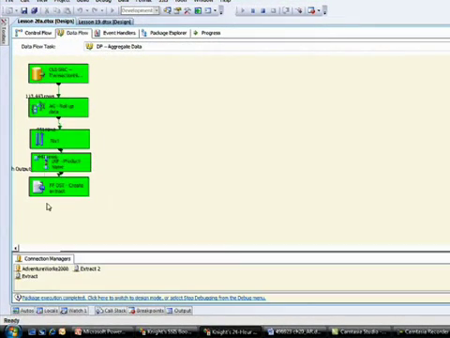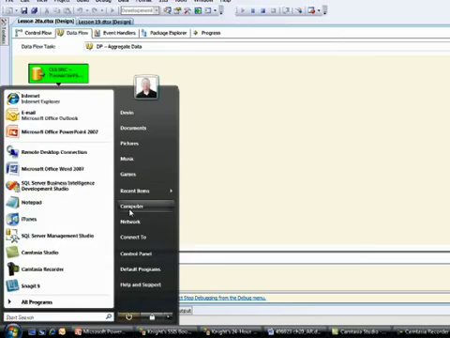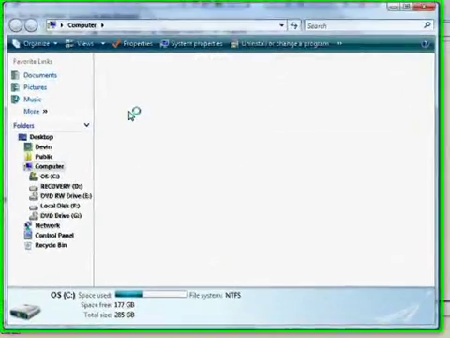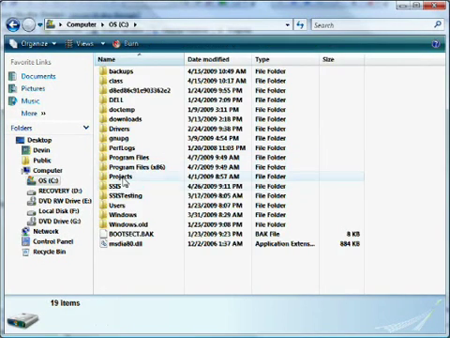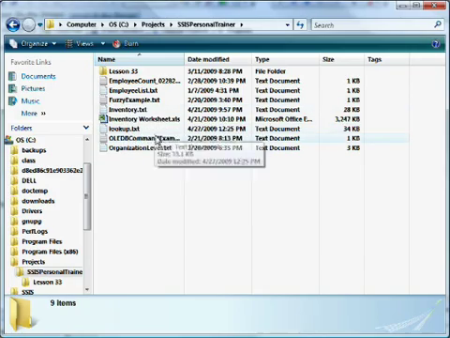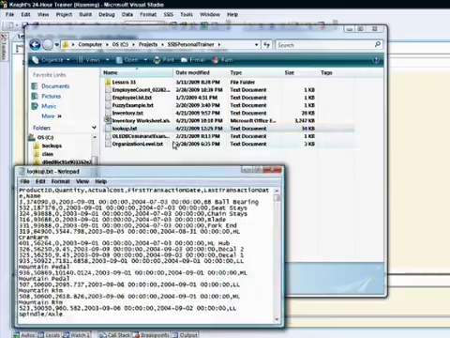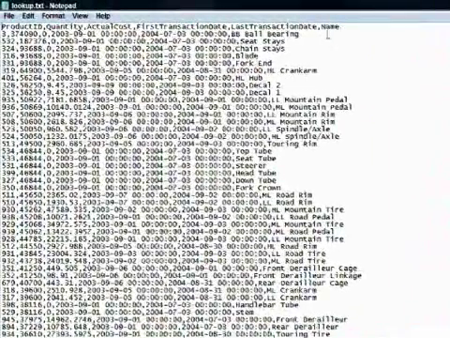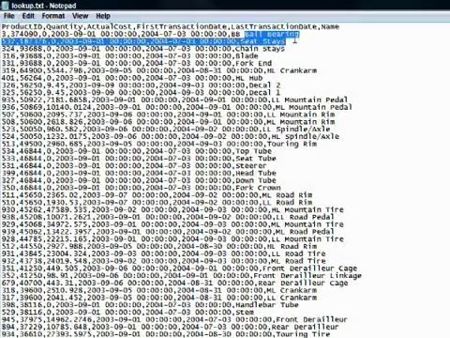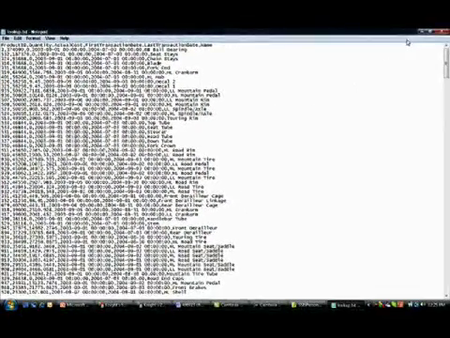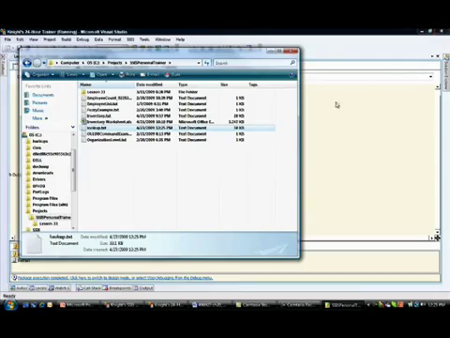While that's loading, I'm going to find our flat file that we just created. We said that was under projects, and we called it lookup. So there you go. Now we have included the name column on the end, and it has the name of each product that we have on this transaction history, and we got that from using the lookup transform.